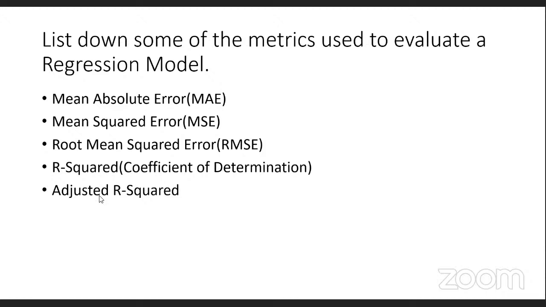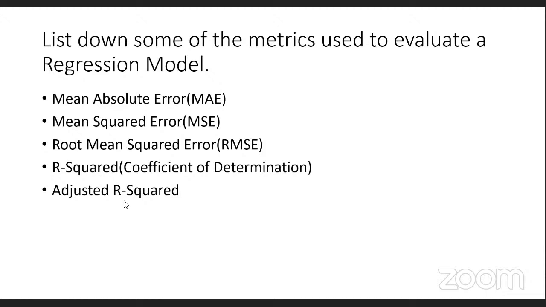Then what is adjusted R square? Adjusted R square is an extension of R square. If you add one more feature into your data set, the R square value usually increases because of the change in variance in the data, even if the feature you have added is not related to giving the output. But R square value should not increase in that case. For that sake, we are using the adjusted R square value.